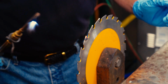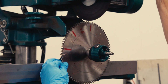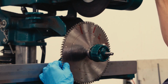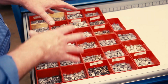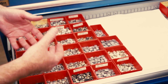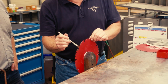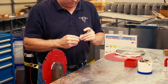After they've brazed off the old carbide tooth, they have to flatten the face to make sure that it can receive a new one. They keep stock of all of the common sizes of carbide teeth so that they can braze on the new ones. They use just a little bit of flux to protect each tooth from warping from the heat of brazing. It also helps the little copper sliver they use to attach the carbide to adhere better to the steel.